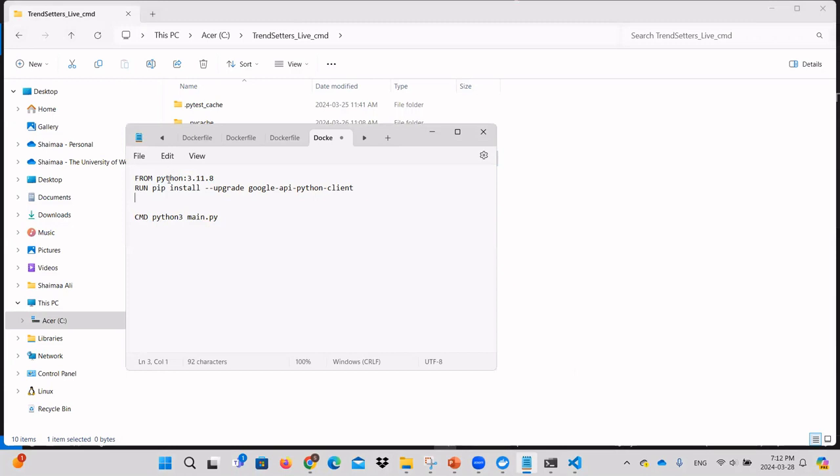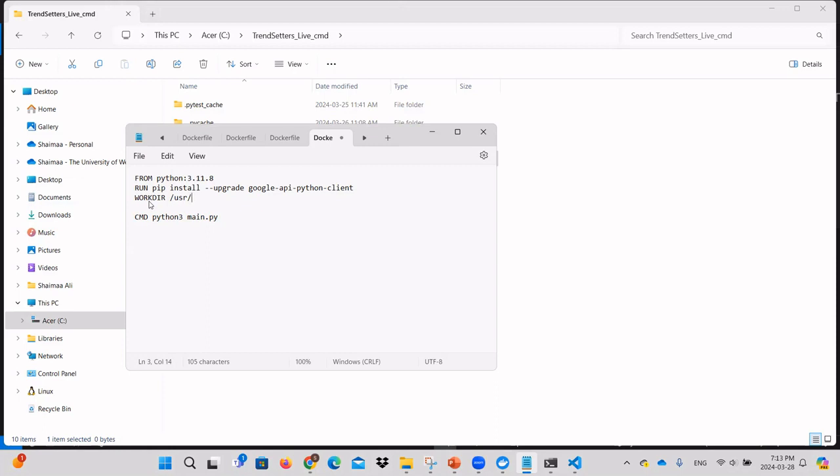Now the operating system that will be executing when we run this container is Linux, so once you run it, it takes you to the home directory. The working directory by default is /user. This is the home directory.